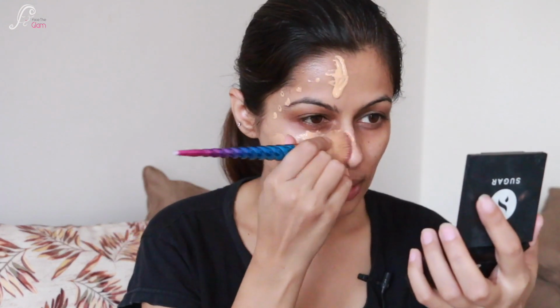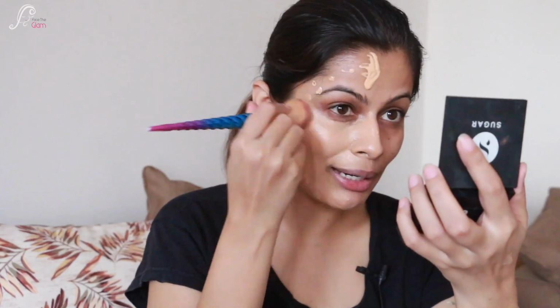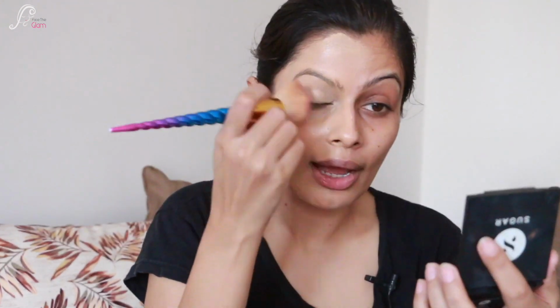Okay, so the shade matches my skin really nicely. I'm happy about that. It has a little smell. Little cosmetic smell, I would say. मतलब बहुत ज़्यादा overpowering नहीं है, but by the smell you can make out that it's something cosmetic. So definitely looks like full coverage to me. बाकी अभी blend करते हैं and देखते हैं how it works. I think I put a lot of foundation, इतनी की ज़रूरत नहीं थी. And normally brushes always give you high coverage as compared to the beauty blender.